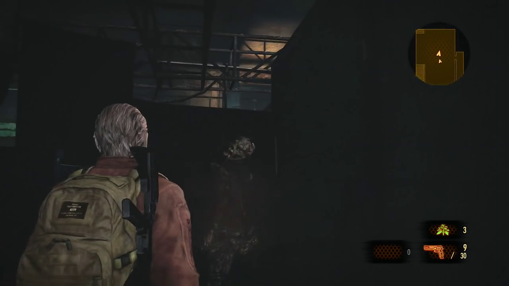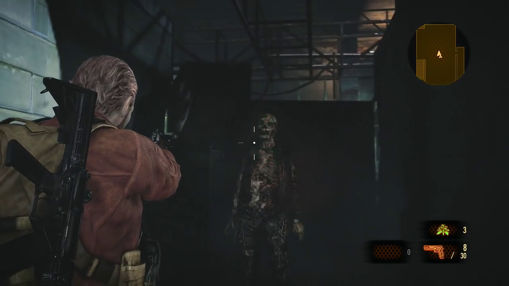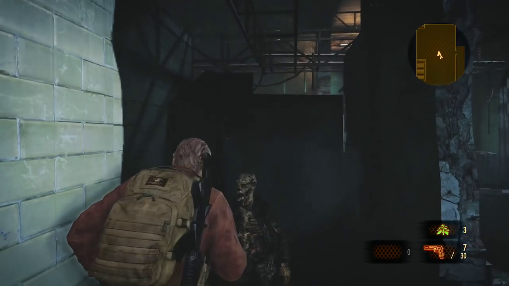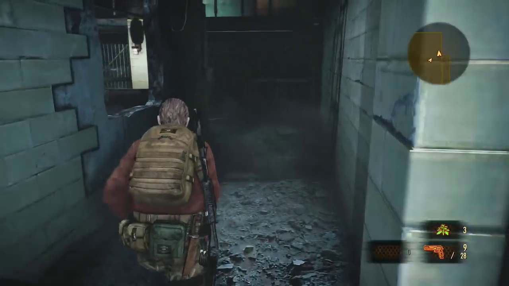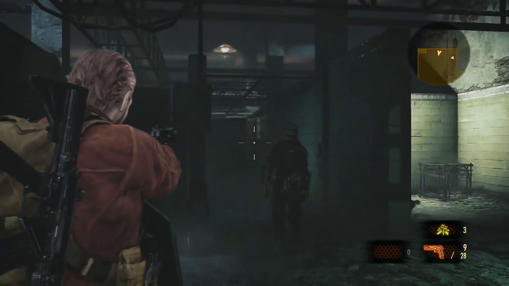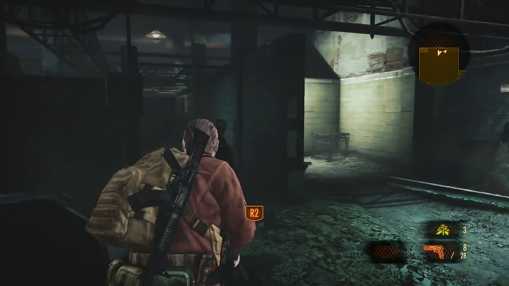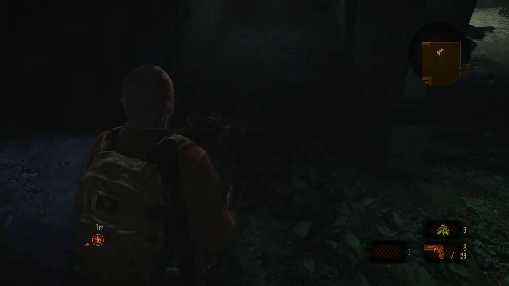Man, it sure takes quite a few knife strikes to kill an enemy on survival difficulty. There we go. Now let's keep moving. Well, this guy was moving fast, but not fast enough. He's dead.